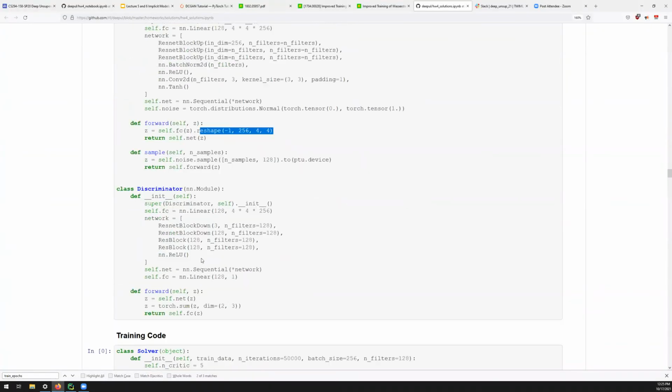But I think in this one, they do something different here. In the discriminator, they have only two ResNet block down, and then they use this res block. And to make it into the correct size, they sum up dimensions 2 and 3 and squash it into 1.